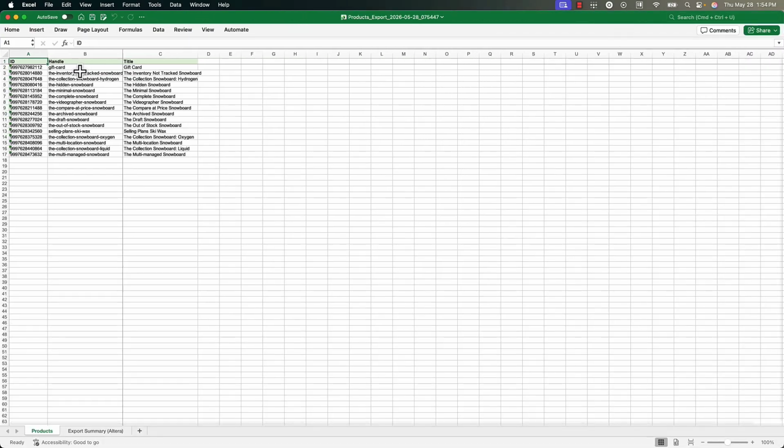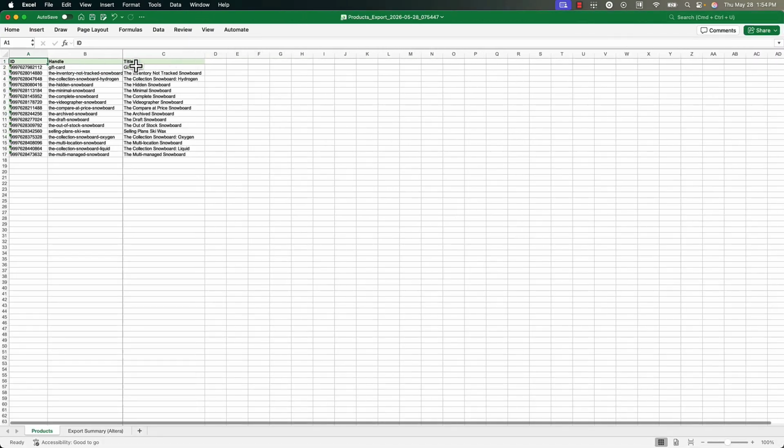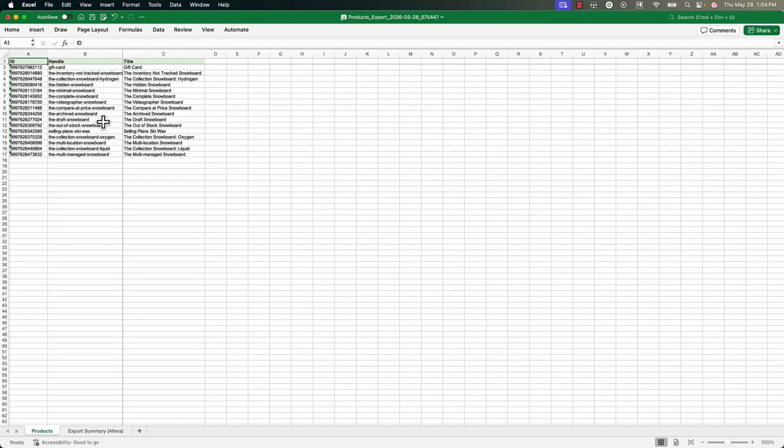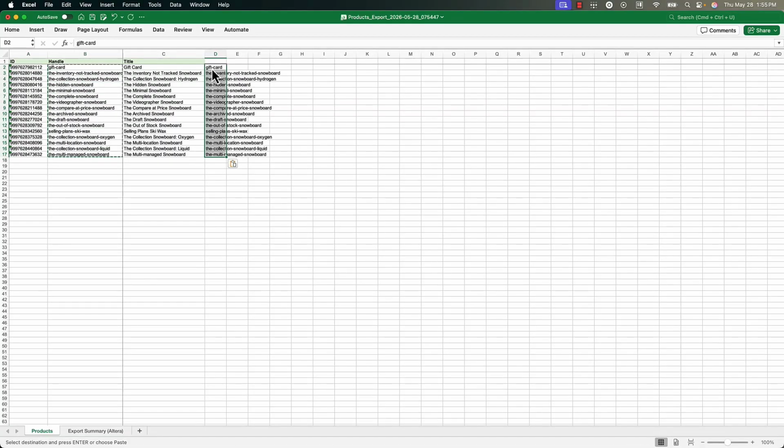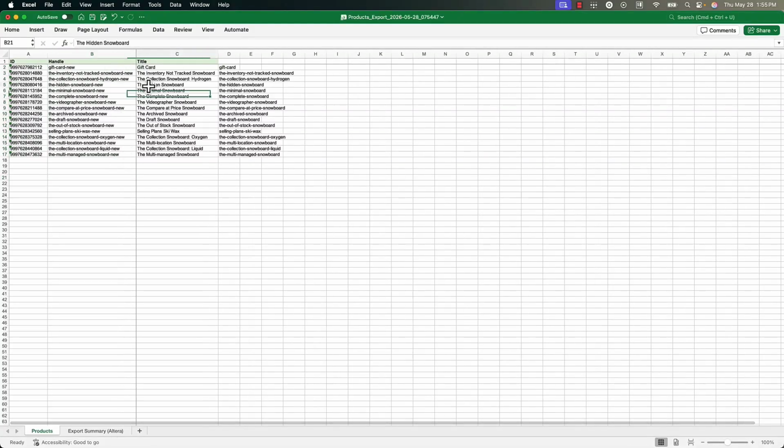We have our handle, our title for the different products. What we need to do now is update the handle column. You can do this differently either with an AI tool or manually, but just for this example we will use an Excel formula, and we'll just add the words -new to the end of these. So we go there and we fill this down. So now we have a spreadsheet that has an ID column and our new handles.